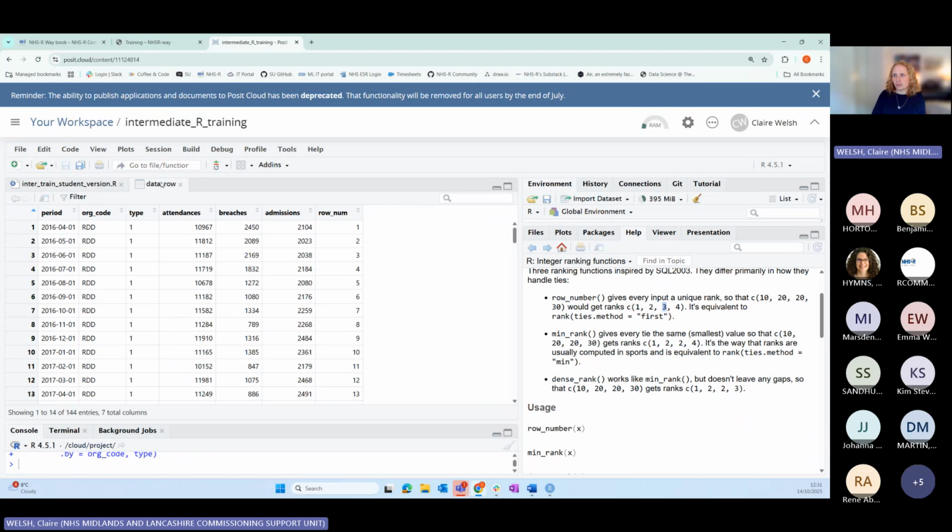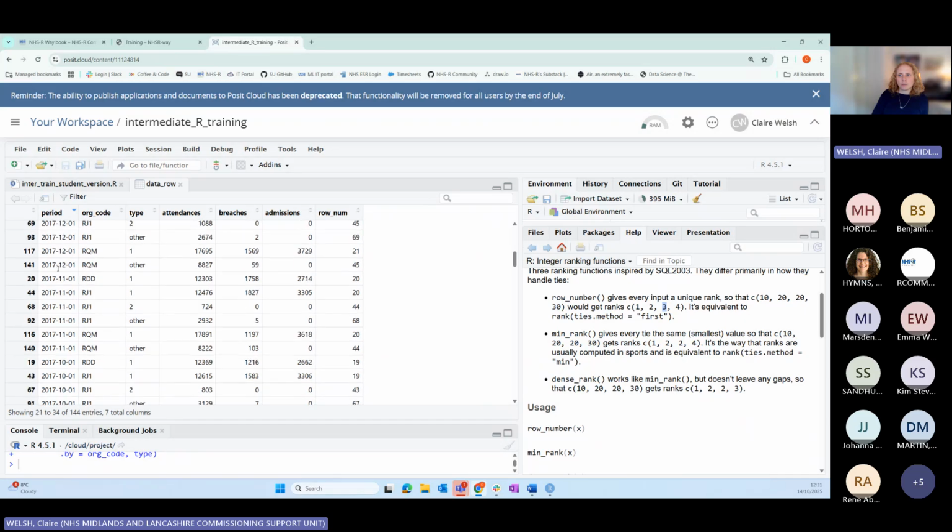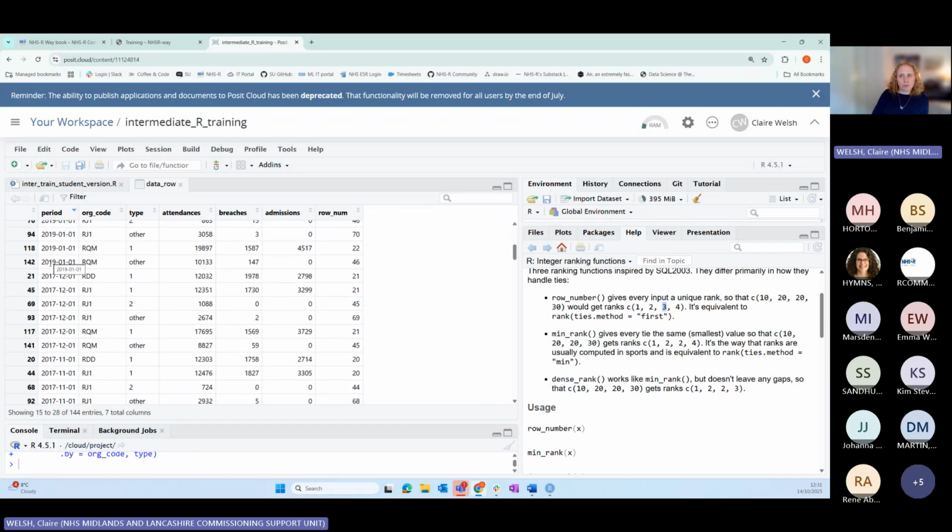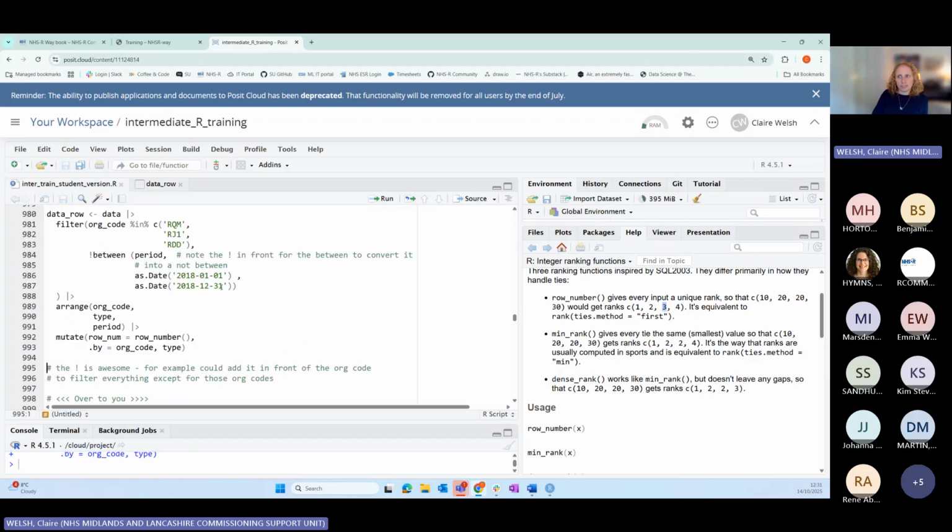So this is what it should look like if you followed along with that. We shouldn't have any 2018 dates in here now. And we can use this tip I showed you just now: click on period, click it again, and it'll go from highest to lowest. So if we go backwards, we can see we skip straight from 2019 to 2017. There isn't a 2018 in here anymore because we said we don't want those rows that have a date between those two dates.